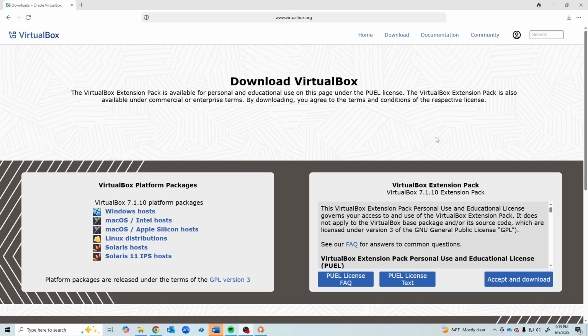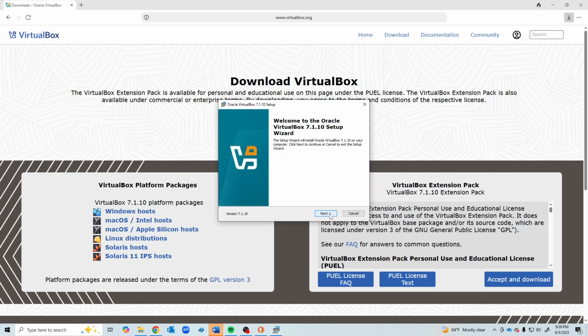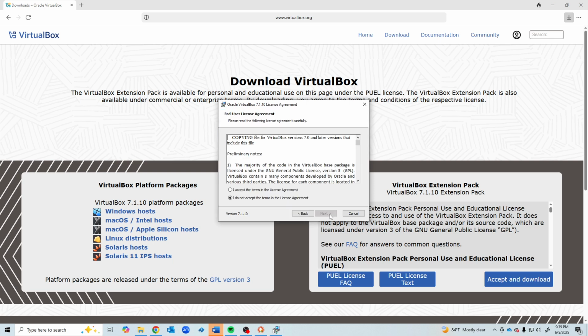Okay, so my download has completed, so I'm going to go ahead here and click on my downloads, and I will open that file, and I'll walk you through the installation of VirtualBox. Now you're going to lose my screen a couple of times as I get some warnings or options or confirmation dialogues to go on, but now I've got the setup wizard, so I'll go ahead and click next.